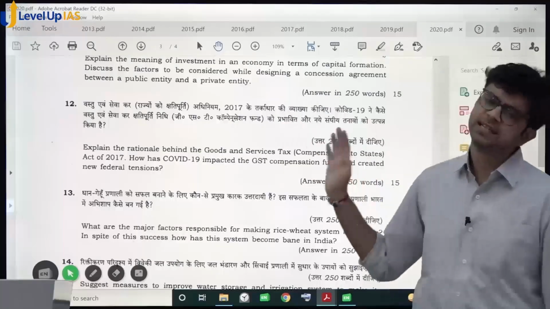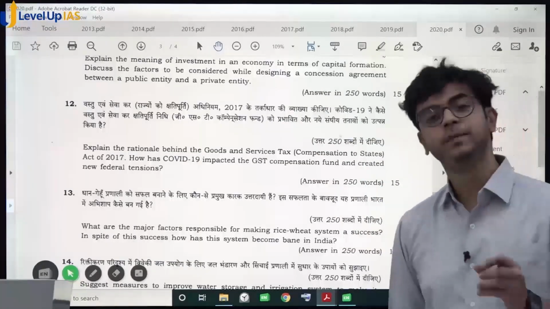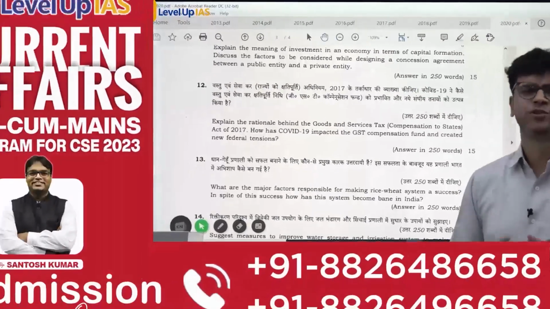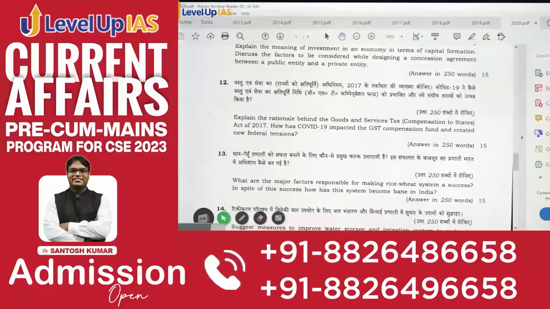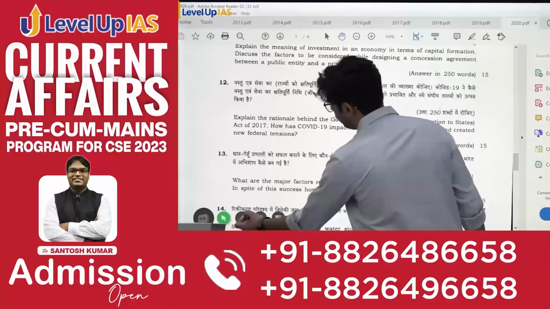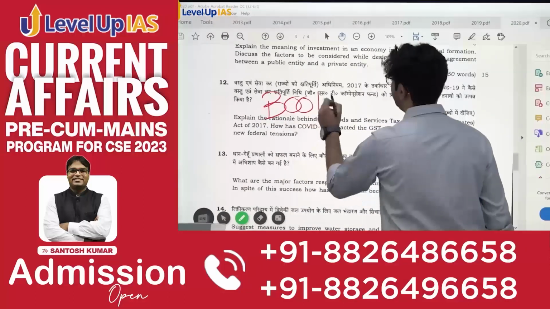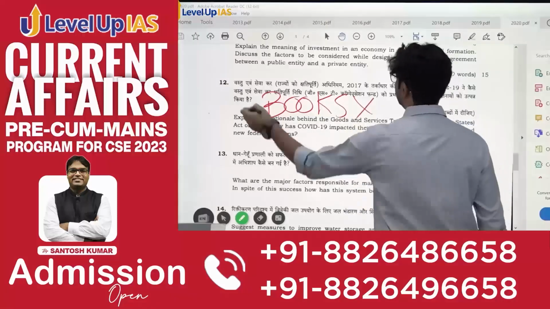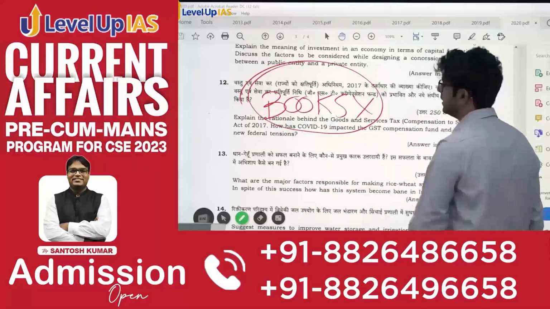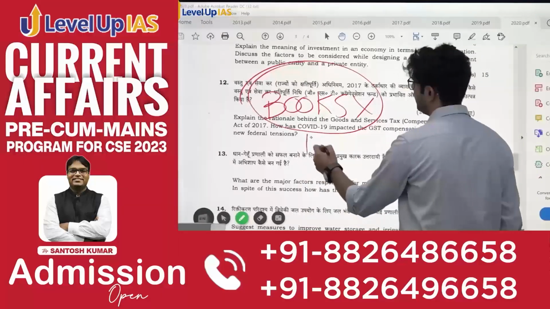Question 12. Read this. Same old story. You will realize, in Prelims though, trust me, you will agree with me, it is the same old story. The answer to this you will not find in books. Please do not think books are the solution to everything. The answer is only and only newspaper, only newspaper.